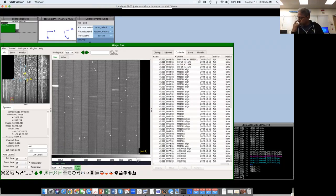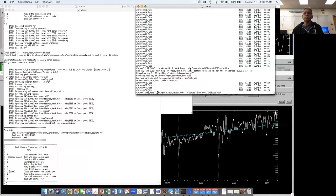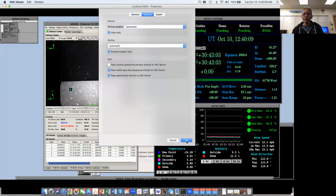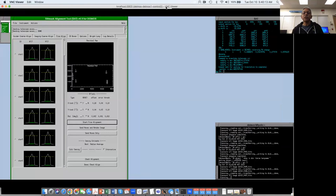I should start copying over the data from Margaret's directories as well. Let me do that. If you want to save it, I can copy it over. If you save it and move it to your data directory, I can just copy it from there. Yeah, no problem. Let me do that. Sorry. Okay. So in some of the windows I'm view only, in other windows I'm not. Let me make sure.